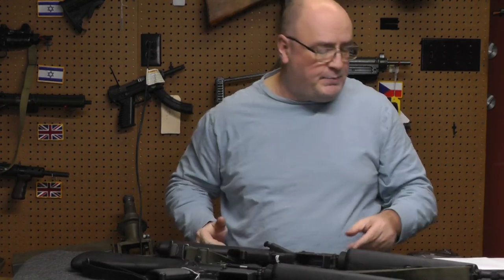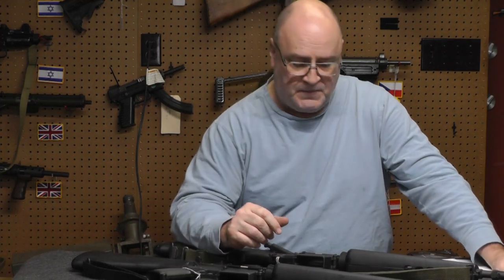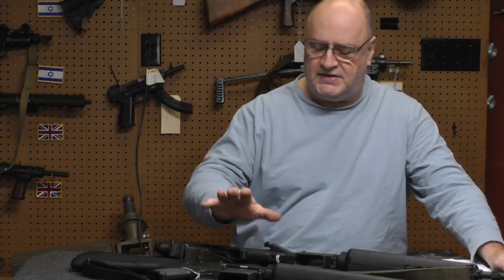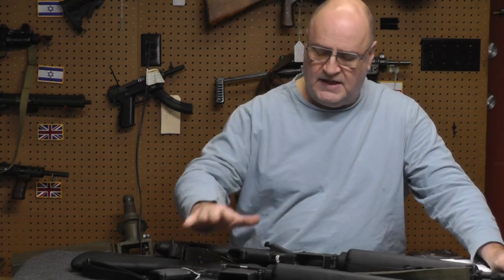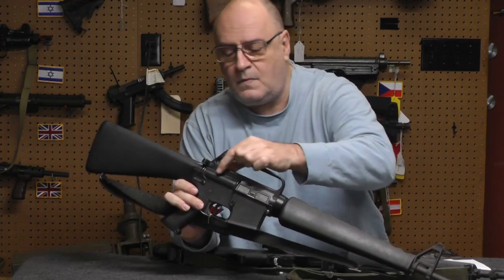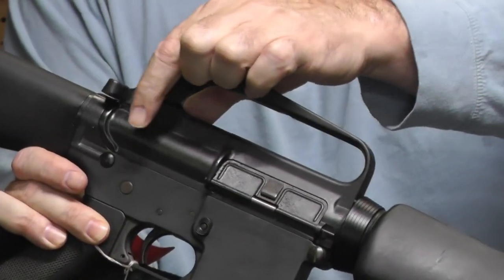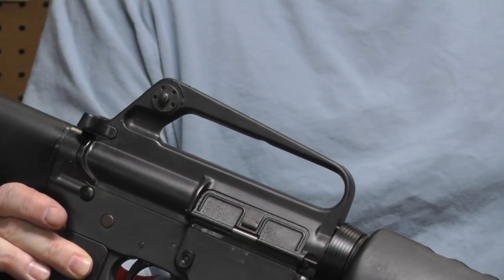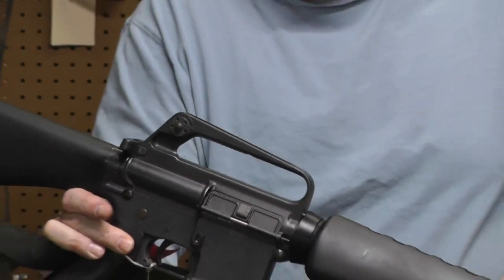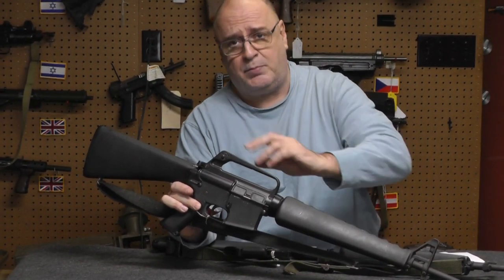The prop gun I'm talking about was made by the Model Gun Corporation of Japan. They made several models, but the most common one you'll see is the M16. On that gun, right here, there's a big lump of metal that comes out and goes back. When you look at it, it looks like a forward assist — but no, it's too far back and there's no button on the back of it. What that is, is a disassembly latch for the dummy gun, so you can take it apart.